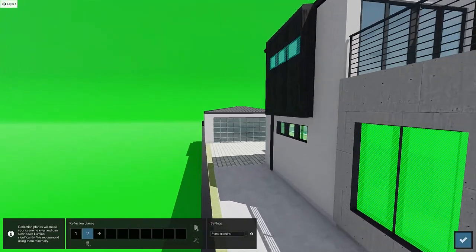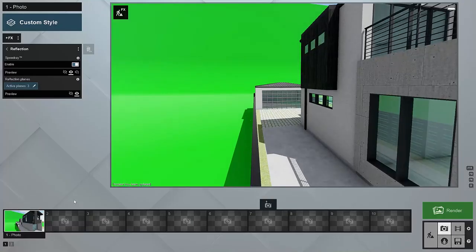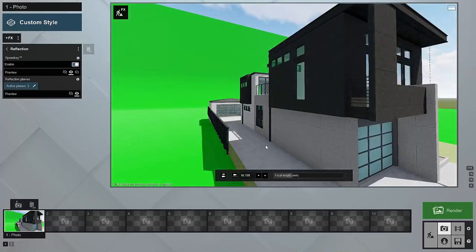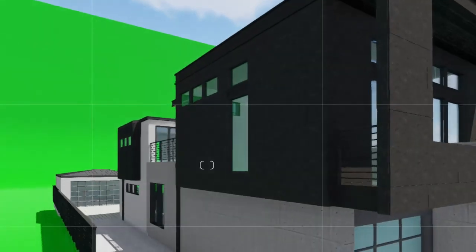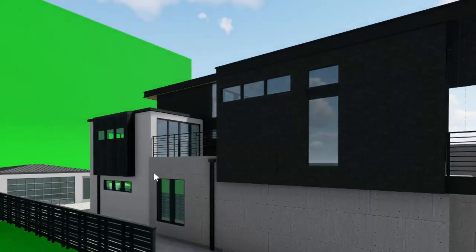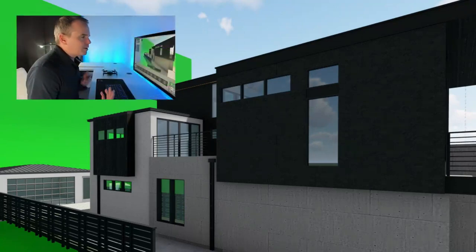And for good measure, let's just add another one here. Looks good. I'll click the checkbox, make sure that we're back on that camera, and when I render this, just do my quick update. Look at how we're getting this green haze in our glass, right? So that's a bit of a bummer, because what's happening is the green screen is showing up in our reflections. So that's a bad thing, right?